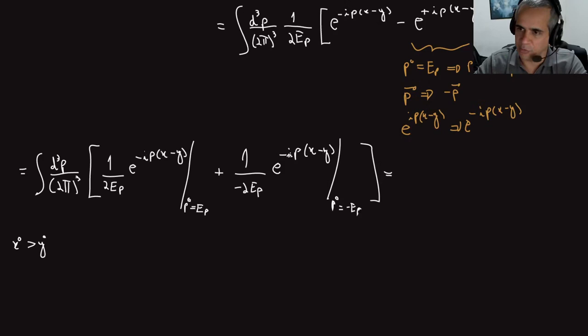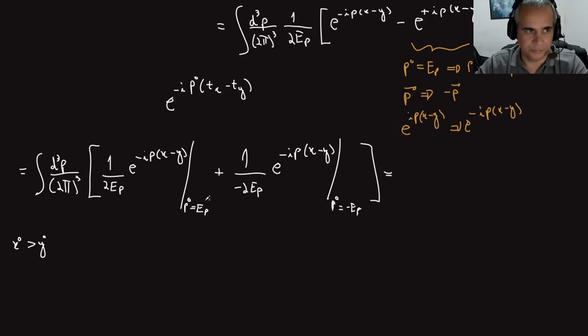These exponentials are actually evolving in time as they should, of course. On the second one, the energy is negative. It's the negative frequency mode that we know is there the whole time, right? So what I'm getting in both exponentials here is an evolution that is minus i p0 (x0 minus y0), right? The only strange thing is that on the second one, p0 is negative, and this one is exactly what we expect, right? So you have these two poles.